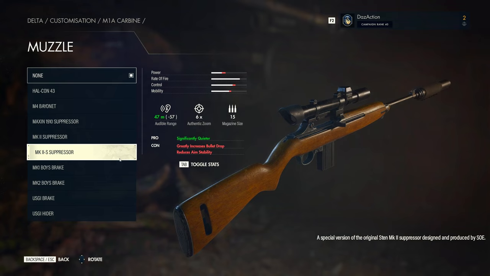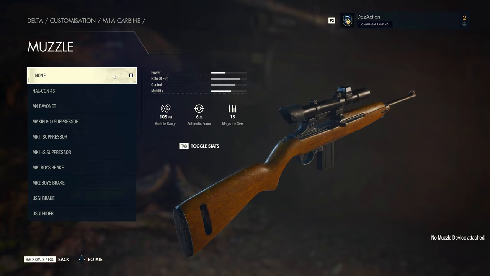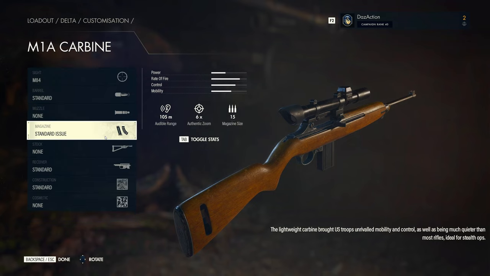If we choose maybe a different suppressor, the one that gives us 47 meters audible range, the Mark IIs suppressor, there you can see the power does drop quite a bit, and also you lose control mobility. So really good for stealth, but of course the pros and cons is that you may require multiple shots with this weapon. I can see from the magazine size, I get 15 bullets in the magazine, so therefore should be decent enough to take out enemies quickly with multiple shots if needs be. Let's just go and check what other attachments we're going to take a look at.